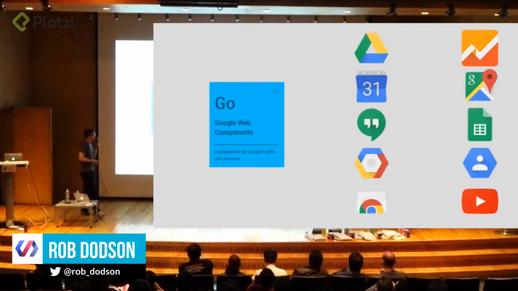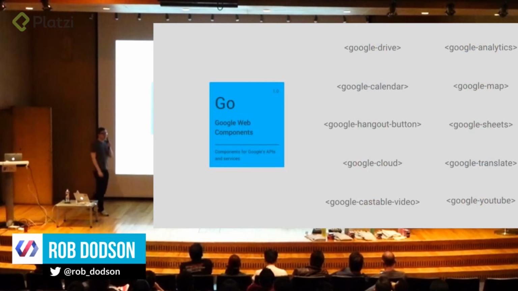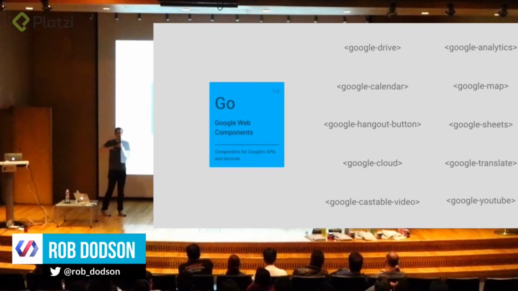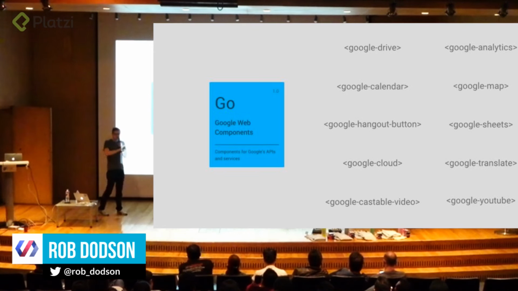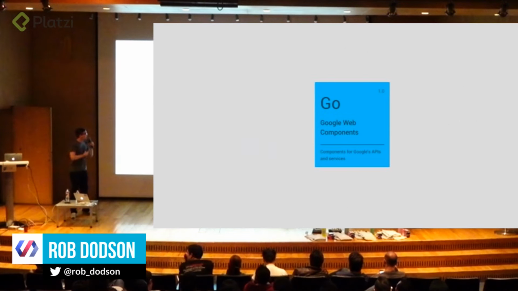So what we've done is we've turned all these services into web components. So if you want to work with a Google Map, or you want to work with Drive, or you want to work with Hangouts, you can just drop that tag on your page and start interacting with it, which is really cool. It'll handle setting everything up for you. And then you can call methods on it if you need to, or change attributes on it if you need to. So really, really powerful. And by surfacing everything as elements, we have this really nice common SDK that developers can work with. So that's the Google Web Components.